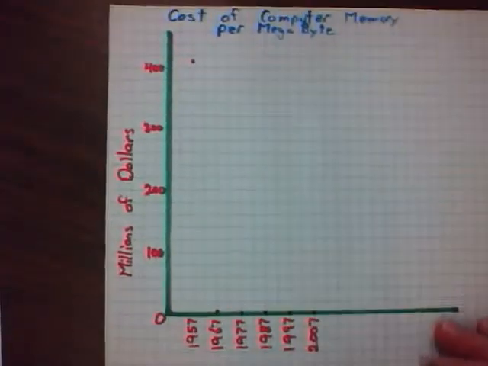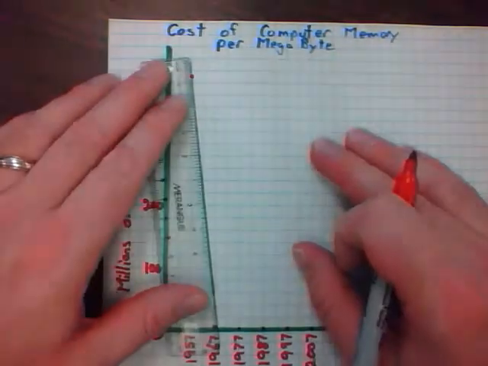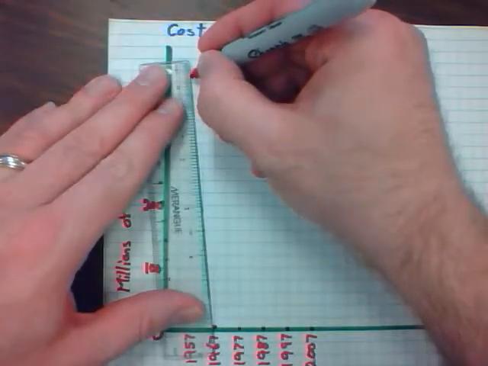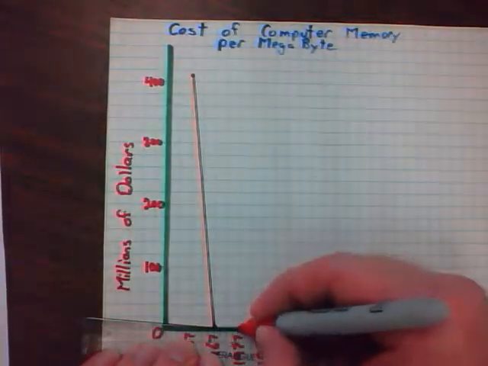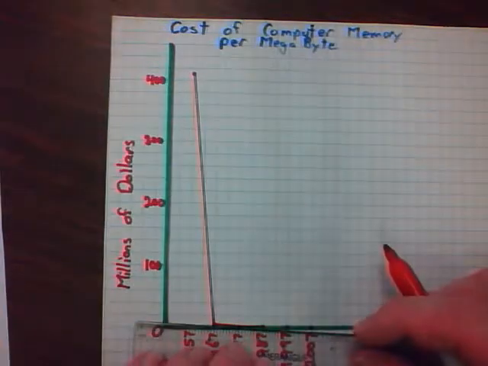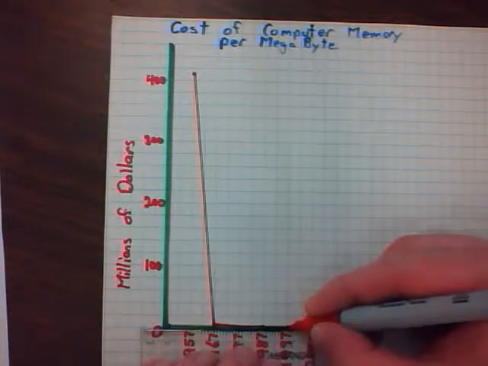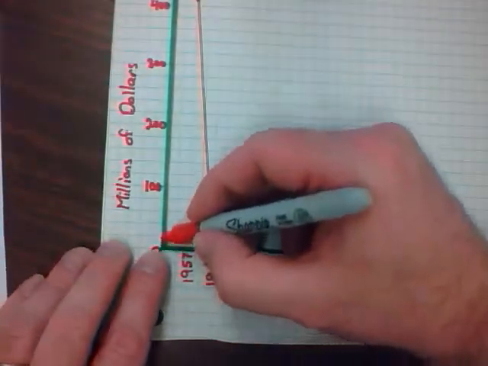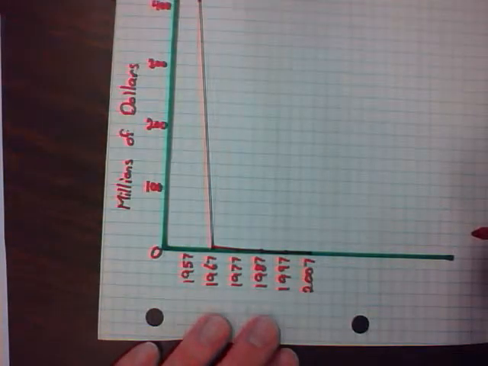So, this broken line graph isn't going to look very good. You see, I have to connect the dots now. And you're going to notice very little actual change in these final dots. I did my best to actually demonstrate the change. But the reality is that these numbers are so tiny that I have an interval of 20 million and I'm supposed to put 8 cents on there? And that's really hard to do.